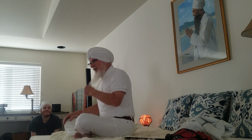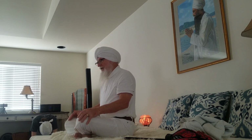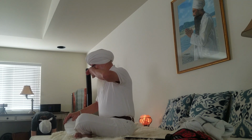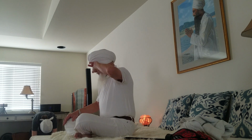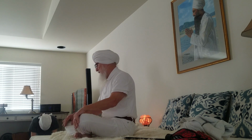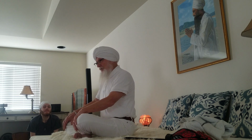All right, keep going. Just move. Let that energy circulate. Focus at the brow point now. Circulate the energy throughout your body. If you're feeling comfortable, you can gradually increase the speed a little bit. But make sure you get the flex and the bend both directions.